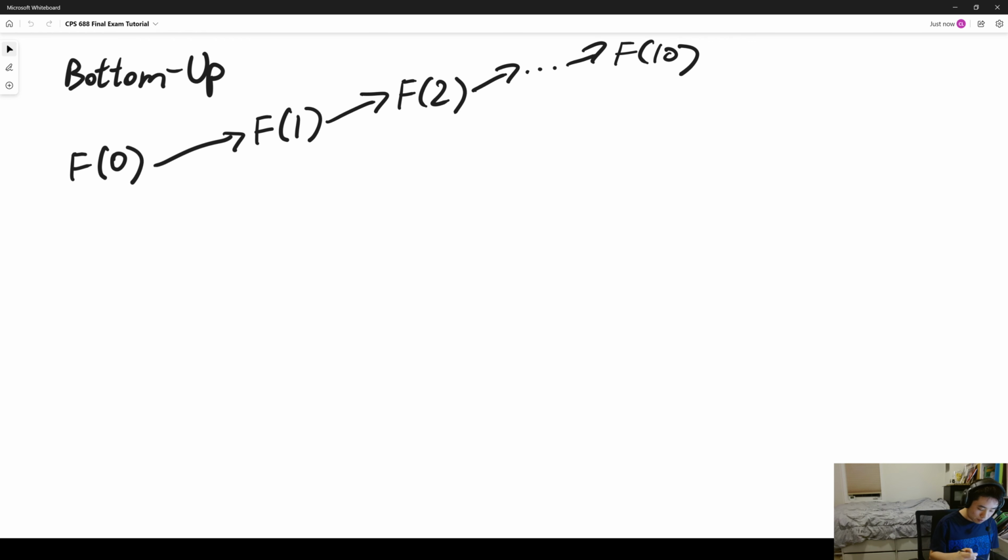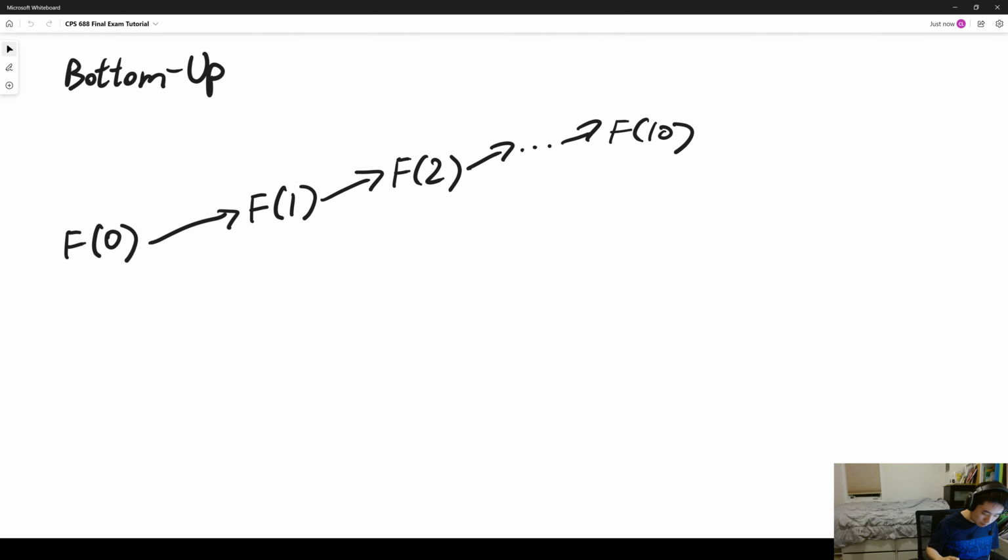Okay, I'm going to actually move this downwards so that it fits pretty well.